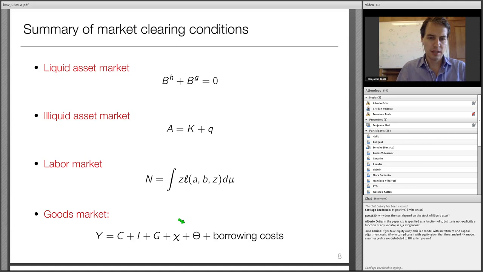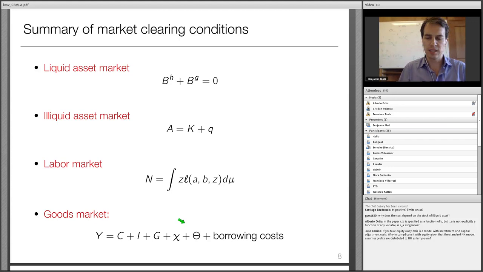Okay. So just to think about what this economy looks like. One second, I'll answer your question in a second. In this economy, the key object to keep track of is the joint distribution mu of a, b, z. The reason why it's complicated is because you have this three-dimensional distribution over these heterogeneous households. There's going to be a lot of heterogeneity in the illiquid assets, the liquid assets and the labor productivity, and we need to keep track of that object. And that's really the main challenge in solving this model.